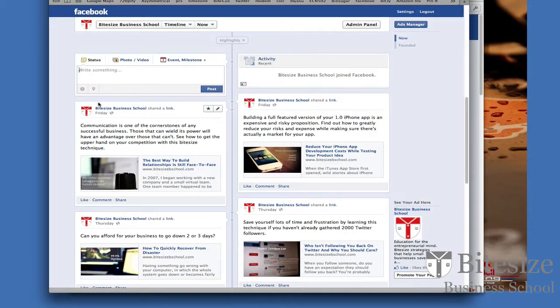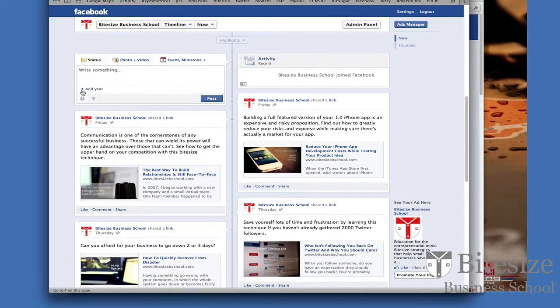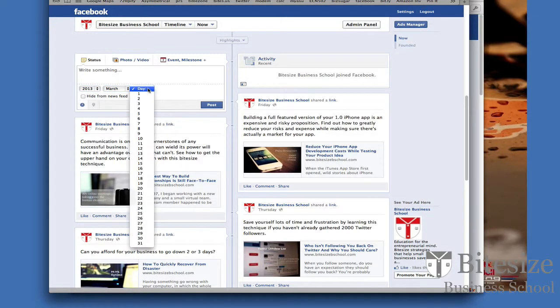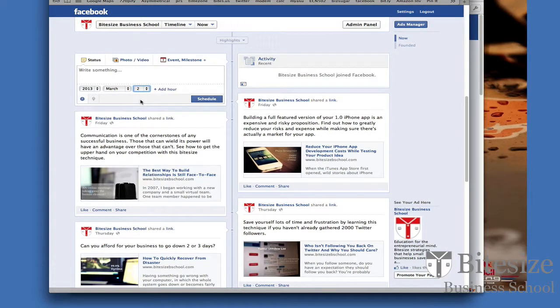If you want to go ahead and queue up a post, you can right here, this little clock. So it says schedule or backdate your post. I've used both. And for some reason Facebook has a fairly cumbersome way to do the scheduling, that you have to go through and choose all these different pieces. Maybe somebody knows a quicker way. I might be missing something.